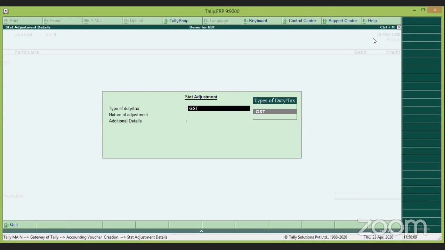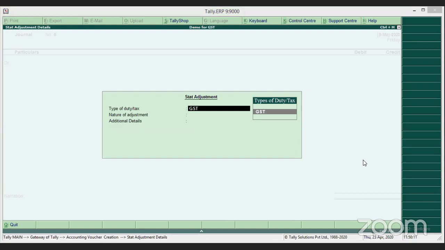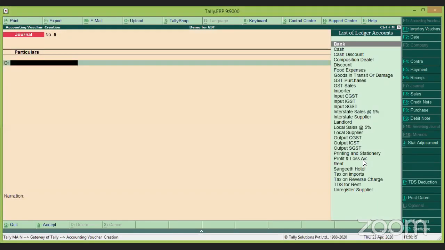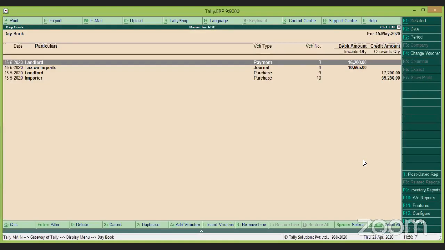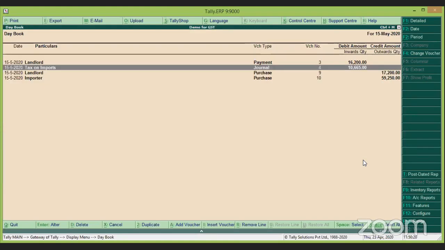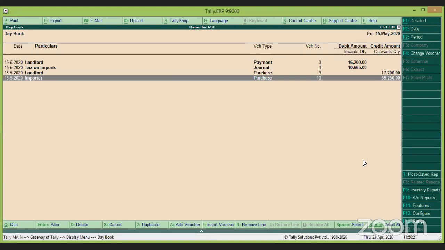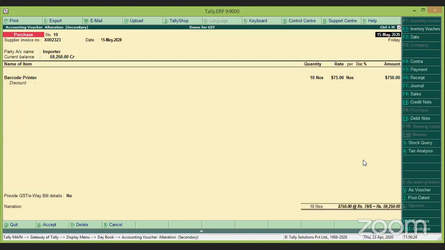Okay, so what I've done is, I'll show you the display daybook. We made one import purchase. This import purchase is taxable. This tax has to be paid through reverse charge.